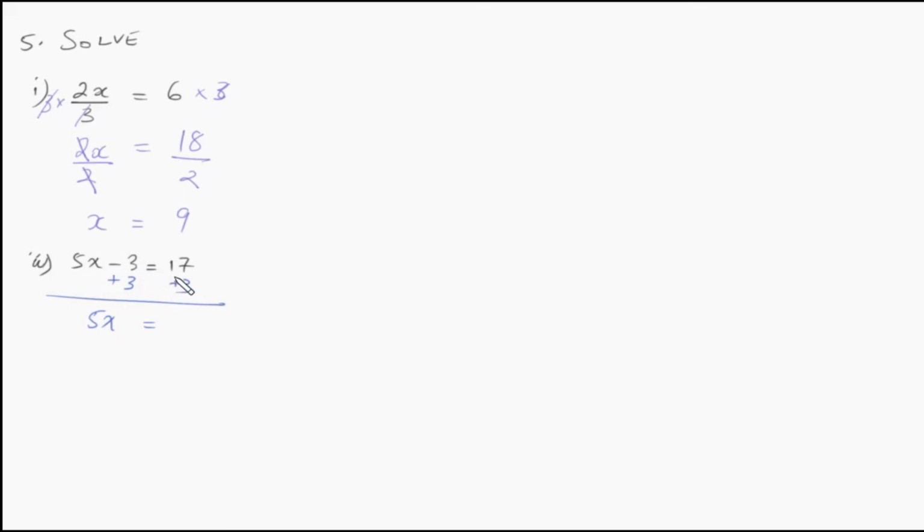What you do on the left hand side, you must do on the right. So 17 plus 3 is 20. So when we are here, 5x is the same as 5 times x. We want to eliminate the 5 so that we are left with x. So we will divide so that we eliminate the multiplication here. We divide to balance. So x is 4. You have solved the equation.